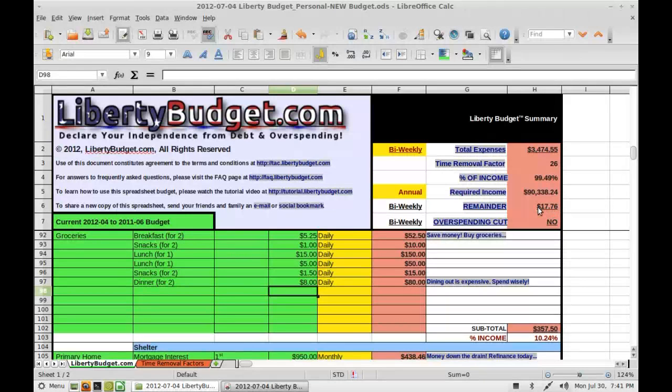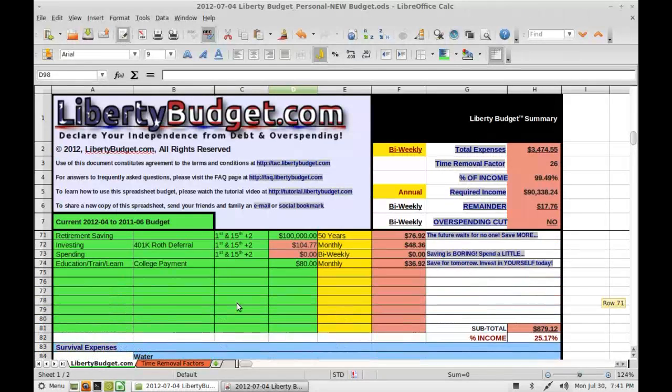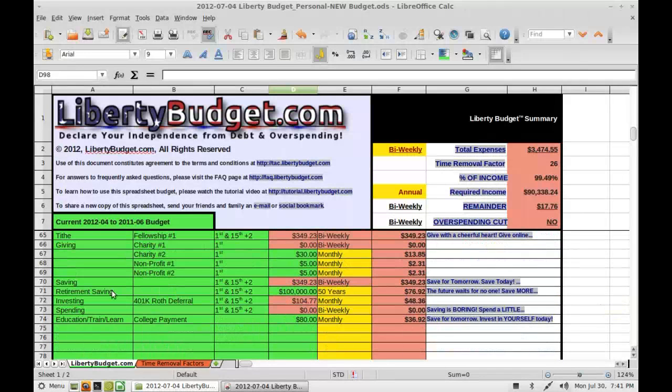We still haven't technically balanced the budget. We've got to do something with this money. Of course, the most obvious choice is to save it. So let's go on up here to savings. Now, saving is already auto-calculated here based on a fixed percentage of gross income.